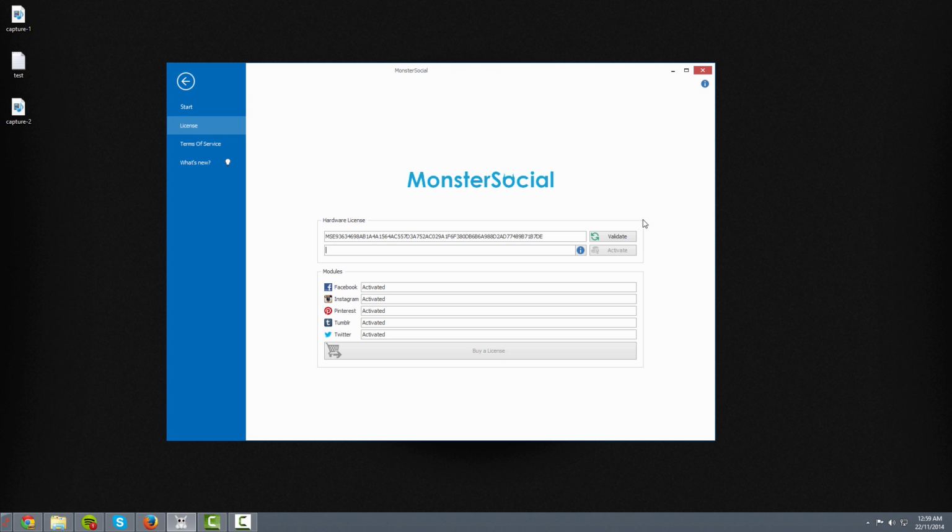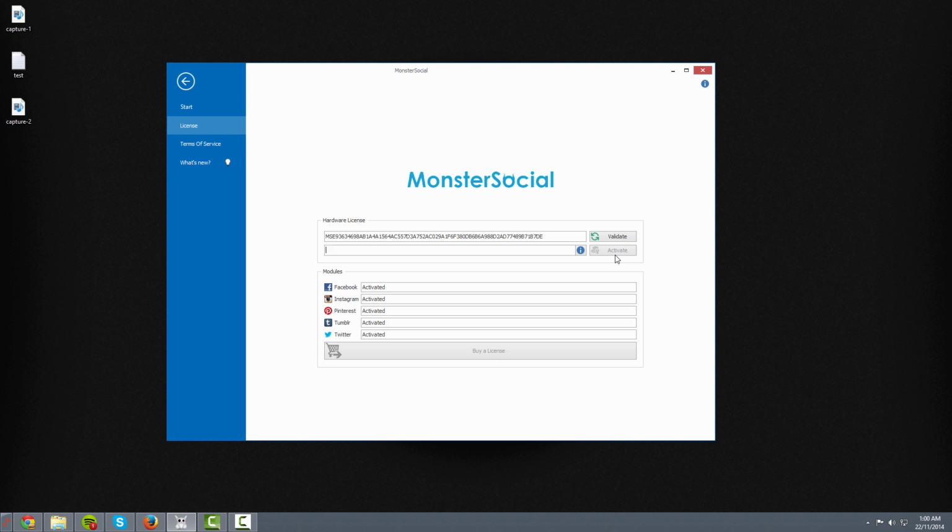So yeah, anyway, going on, you can buy the program through here, which I explained. You can also buy it on the website itself, so that's www.monstersocial.net, all one word. You can buy modules through there as well. If you buy a module through there, it won't automatically activate on here. What will happen is PayPal will actually send you, in their notes, an attached activation key. So what you'll have to do is go into your emails and grab the activation key, and from there you can paste that in here. Boom, activated, done. You're ready to go, ready to rumble with your module.